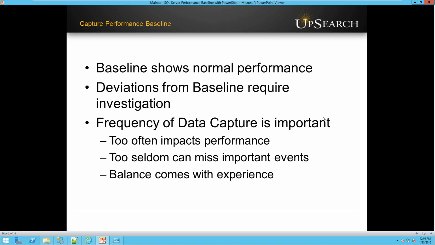I've heard anywhere from 1 minute between capturing performance counter data and 15 minutes. Now, I personally think 15 minutes is too long, and my experience has been good with 1 minute. But I've seen cases where somebody actually captures data once every second. Now, that's a lot of data. So I would start probably in the 5-minute range and then adjust based on your own personal experience.